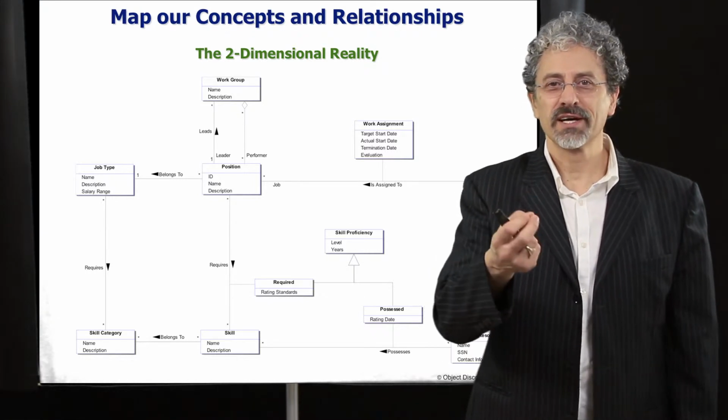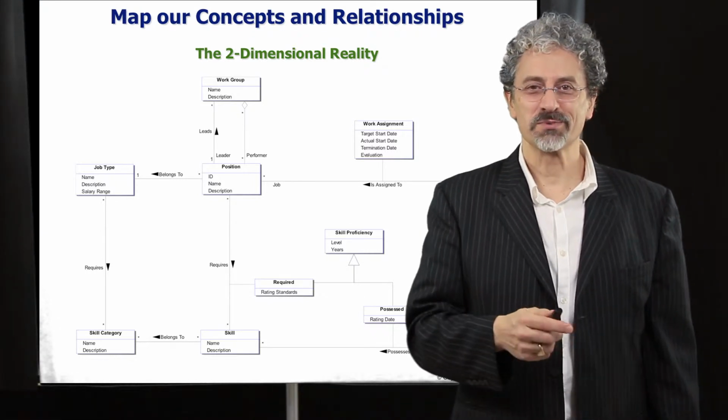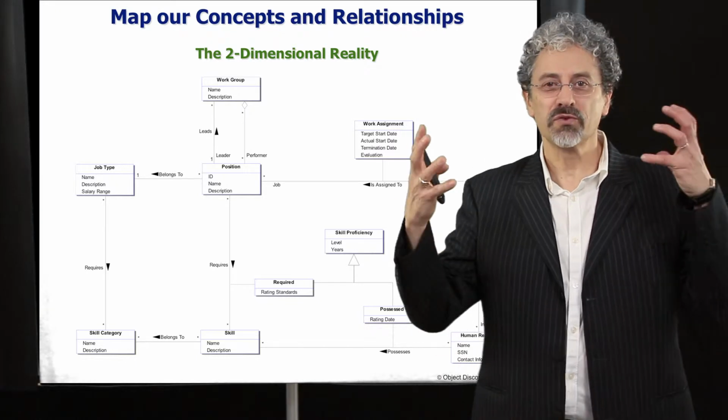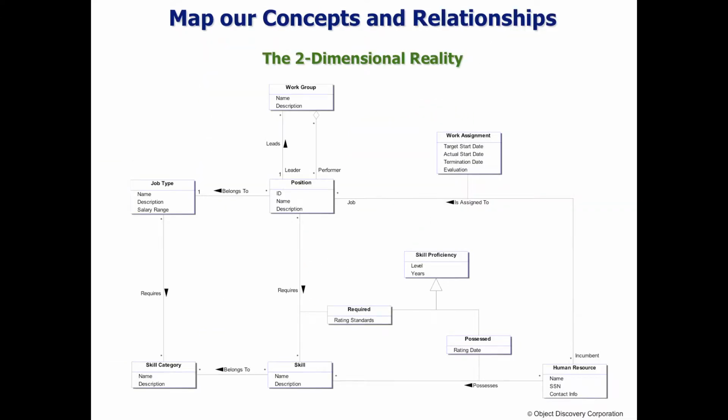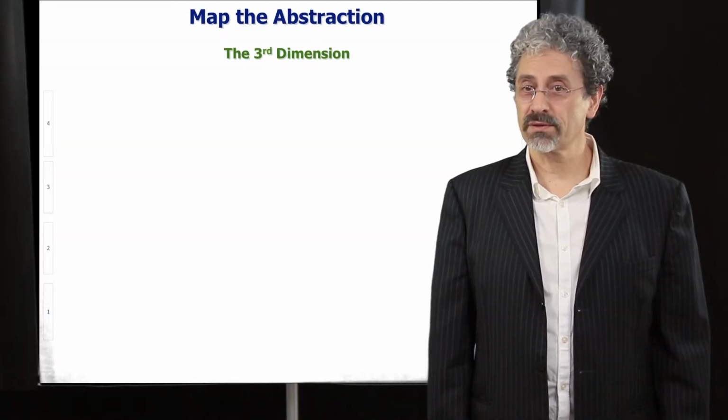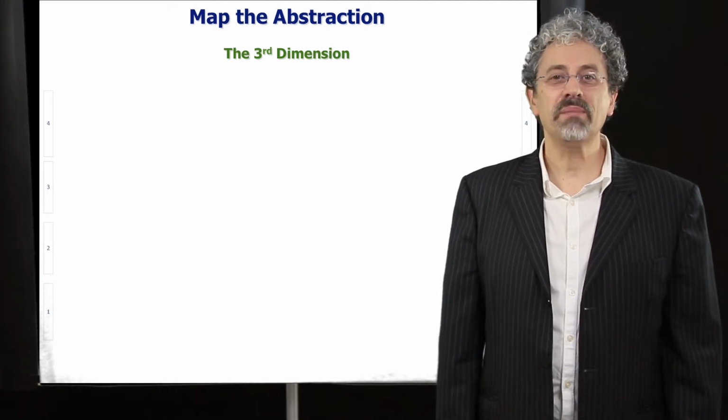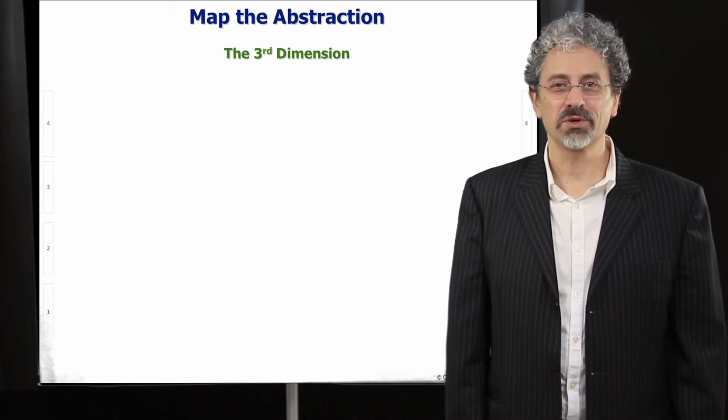So this is the first secret, I almost would like to say, that transforms thinking in our mind into a picture. A picture is worth 1,000 words, and if you use the proper syntax, and this is a language, then you get something very precise, very useful. The third dimension is mapping the abstraction, and I'll give you an example.